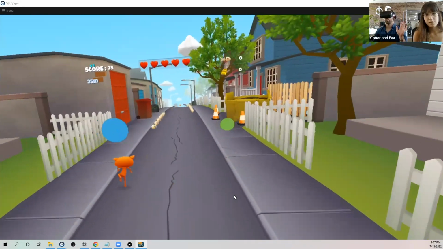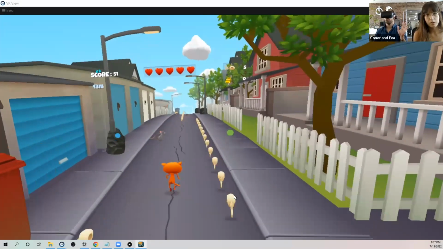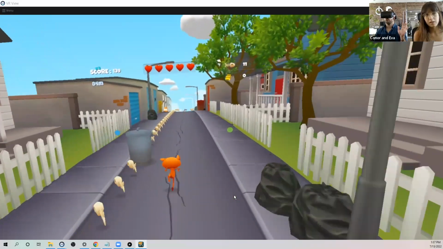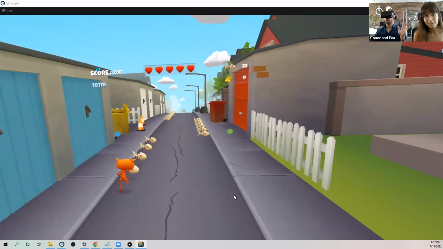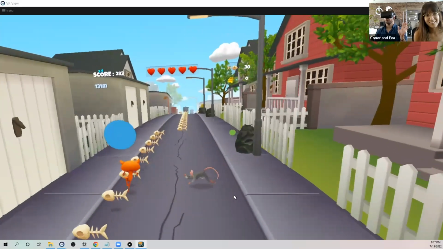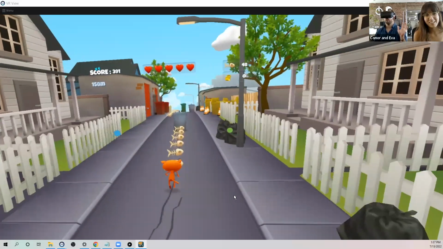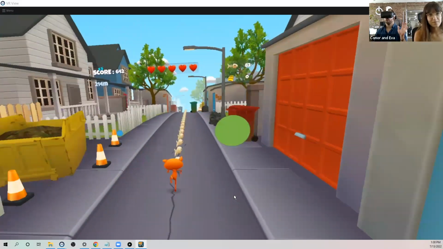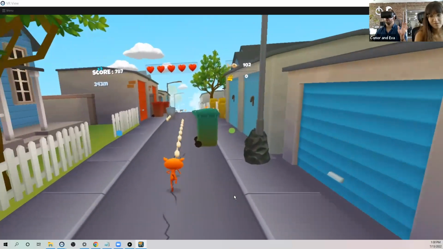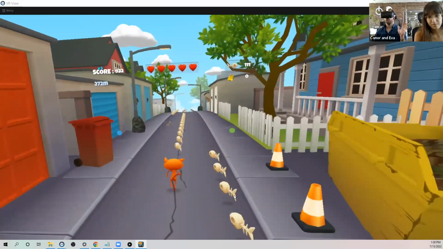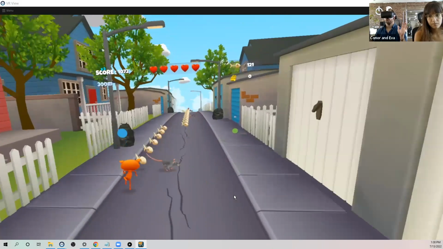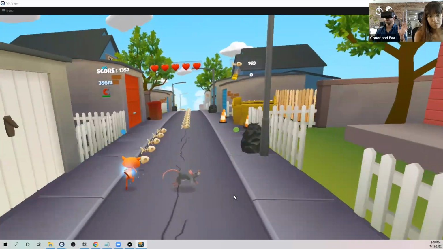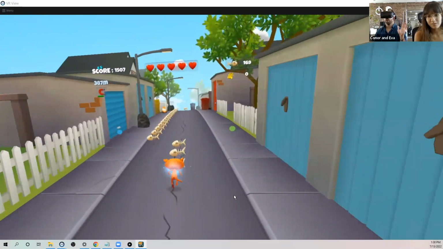So you can see the two little circles by the cat, blue and green, and that gives him an indication of the data coming from each of the two channels. And the goal is to collect as many tokens as he can. Connor's pretty good at this. He plays a lot. So let's see how far you can get. The magnet's pretty cool.